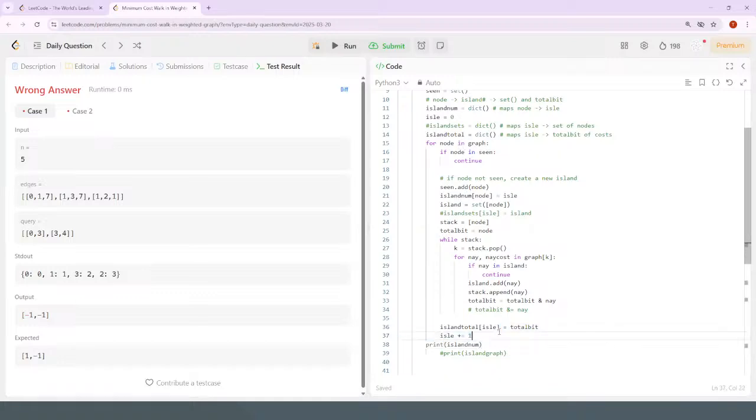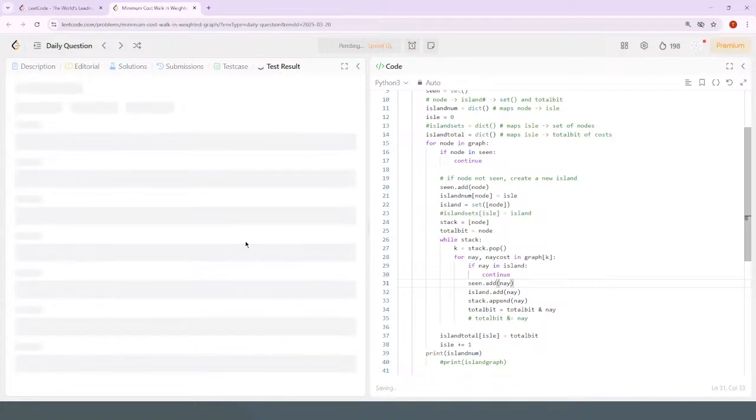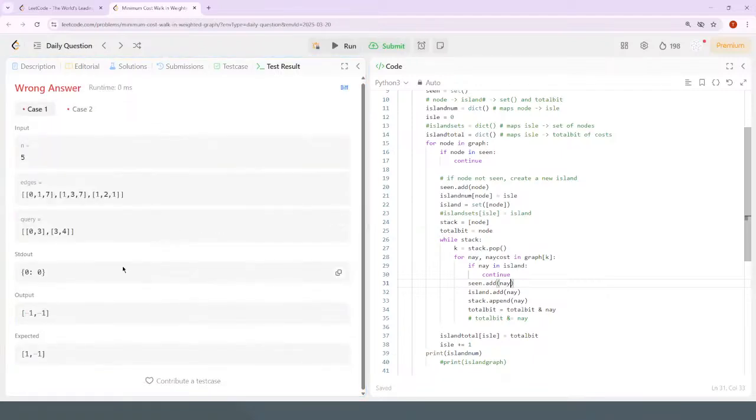Oh, I see what I did. So each node you add it to the seen set. Oh yeah, I should be adding the neighbors to the seen set. I'm not sure why I didn't do that. Seen.add this neighbor. Okay.